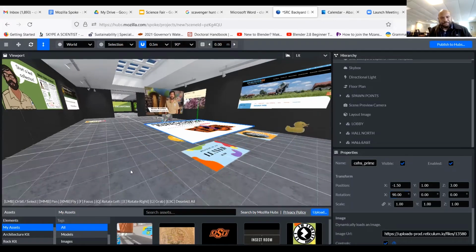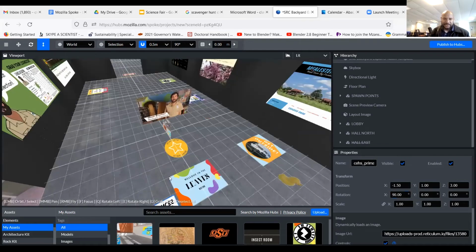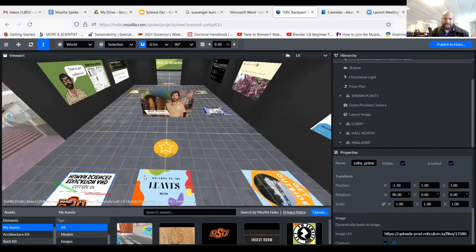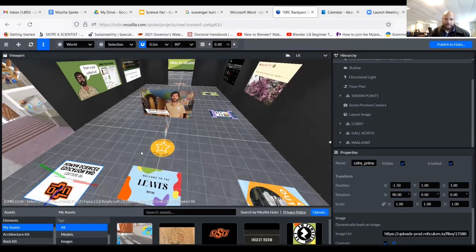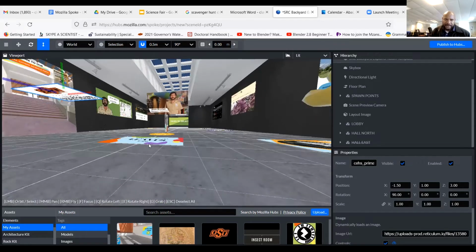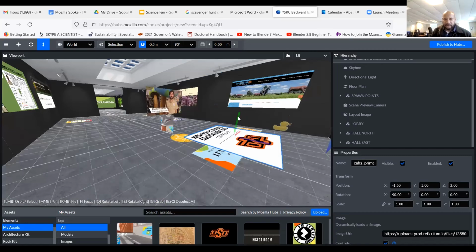Okay, so purposefully, if you look nicely with that OSU image, once you place the images, sometimes you will see that it's flat. However, you want to move within the space by clicking your right click on the mouse and kind of move the mouse up or down. And that will give you an idea of where the image is. So you can either use the up and down, make sure you choose the image first, then the translate menu here, and then you can push it down.